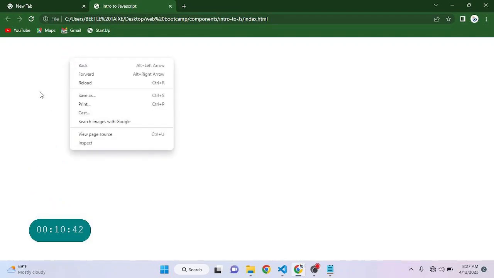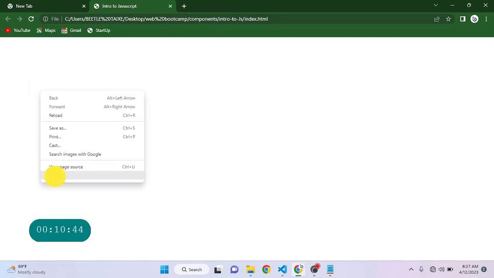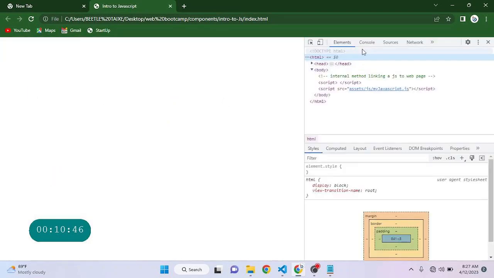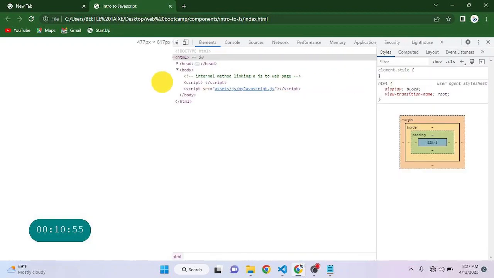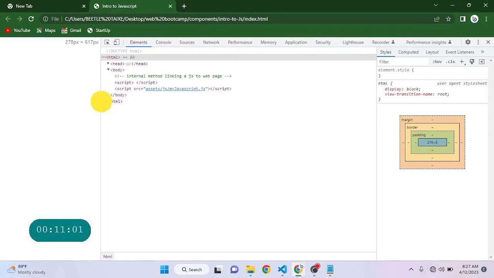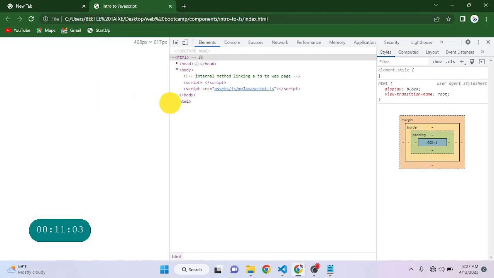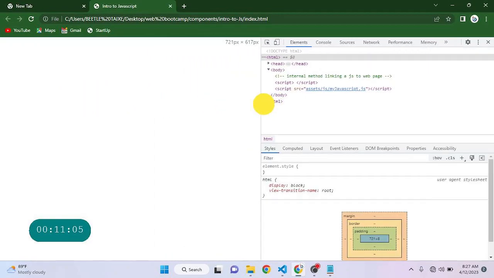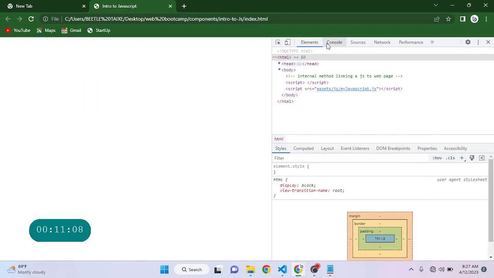Then what you just do is that you right click on your web page, you inspect it, then at your right side there you see different tabs. We have console, source, network, and many more. Let me even expand it so that we will see the options there. So we have performance, network, memory, application, security, lighthouse, recorder and the rest. But the ones we're interested in for now are elements, console, source, and probably network.